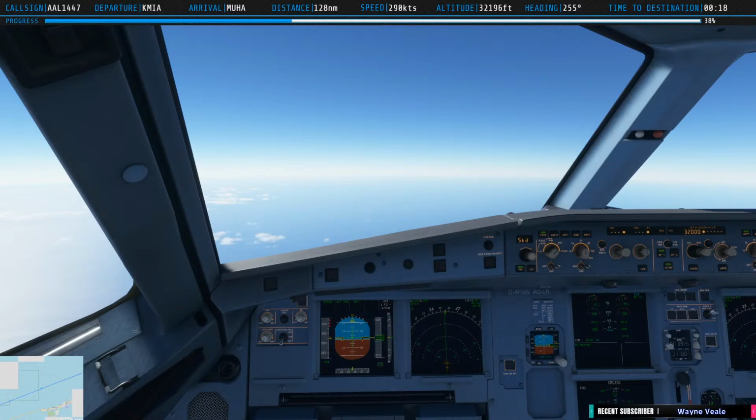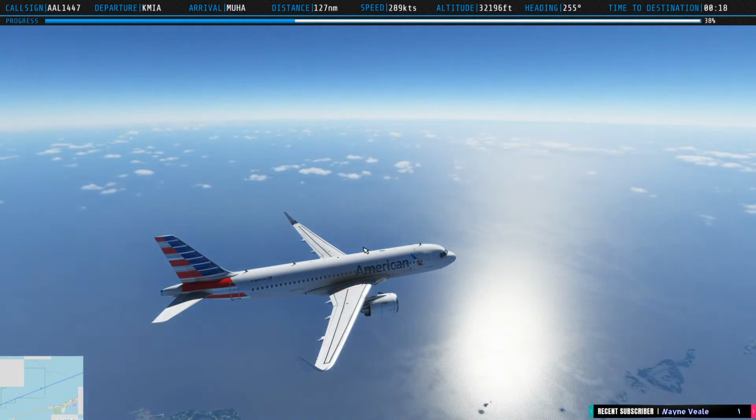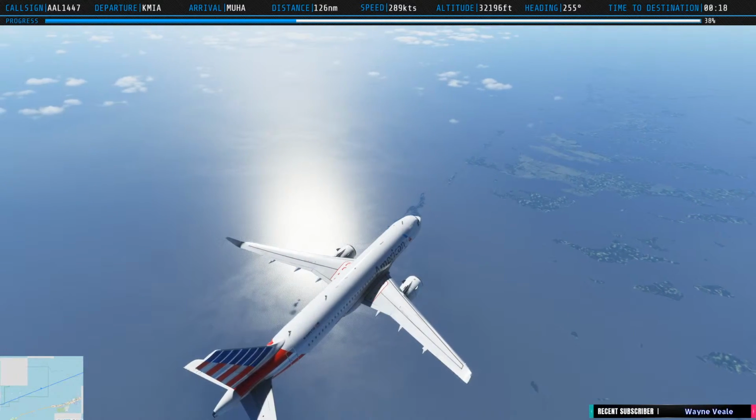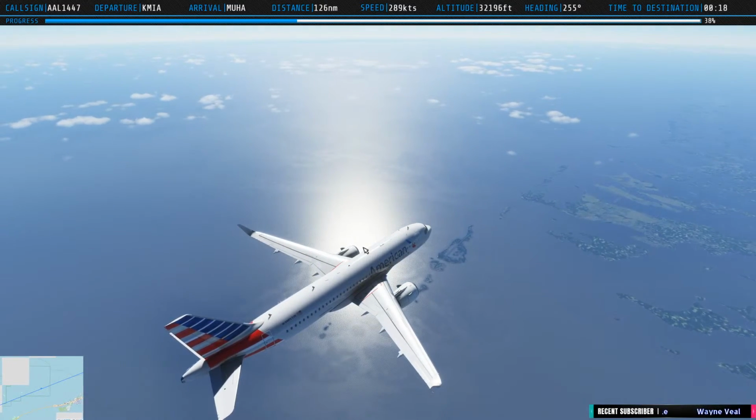Yeah. Though it is fun. I like Microsoft Flight Simulator. We are about to pass over Key West in Florida. I'm not sure if we can see it from this high. Oh, we can, right there. There is Key West for you guys. Down below us, we are right overhead.